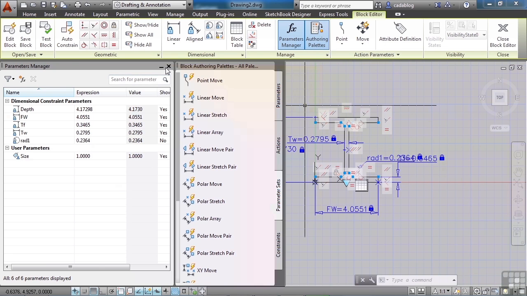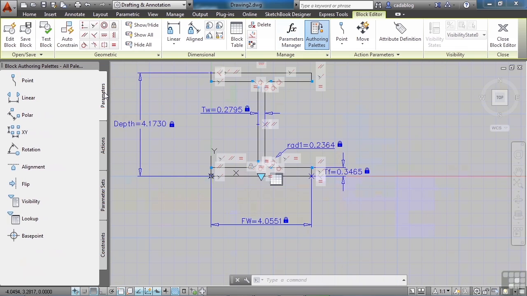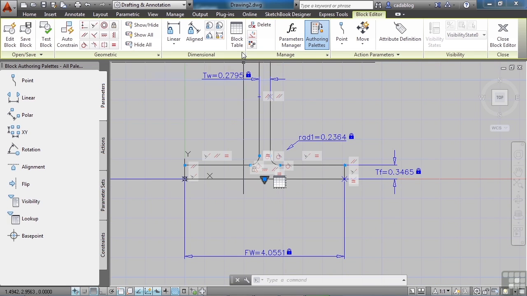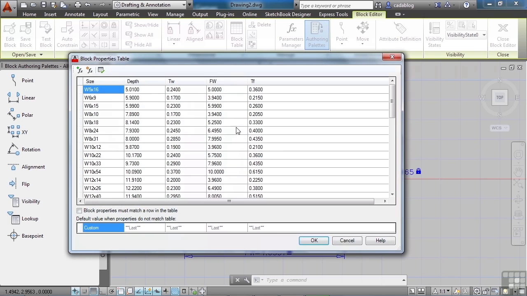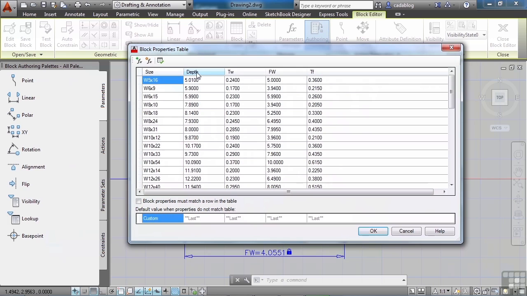And then once we do that, we set up a lookup table. That's this right here. If you go to your parameters, you just set up your lookup table and apply it. And then that lookup table will have all of these dimensions in it, assuming you assign them. And then you can enter in values. So if I select this here and I open up the block table, this will give you all of the different parameters. We've added everything to it: the depth, the thickness of the web, the flange width, and the flange thickness. We've given it a size, and these are the items that you'll pick from on your lookup table.